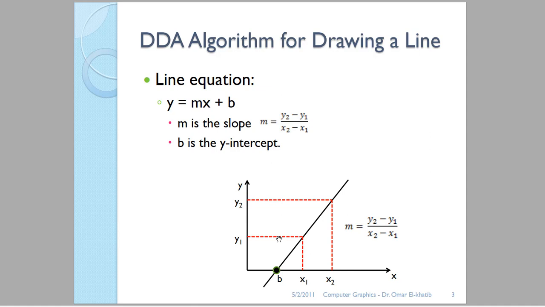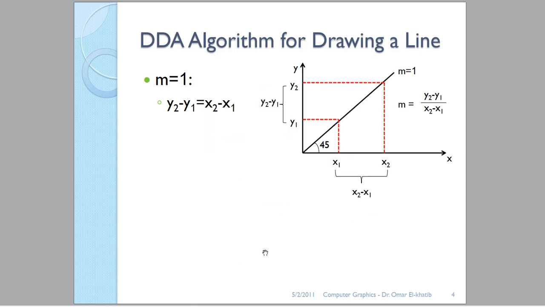And what does b equal to 0 mean? It means that the line will be passing through the origin. So when x is 0, y will be 0. All the lines that we discuss here will be passing through the origin, whether in this direction or that direction, but they will pass through the origin. So here is an example of a line in which m is equal to 1, which means 45 degrees.